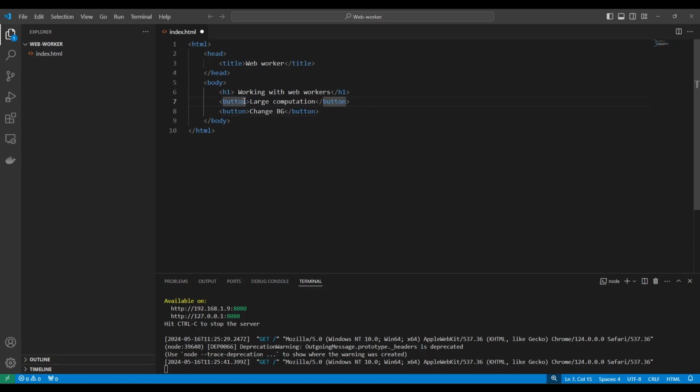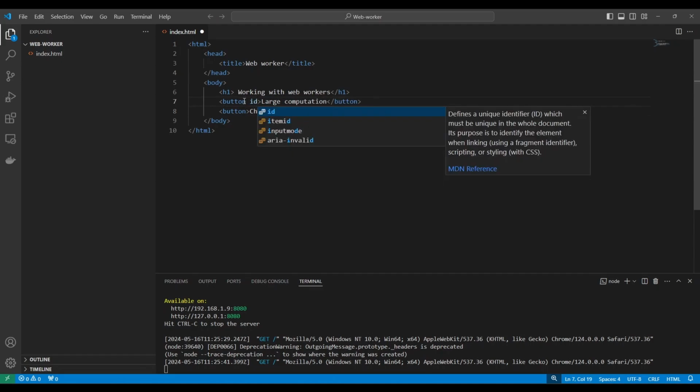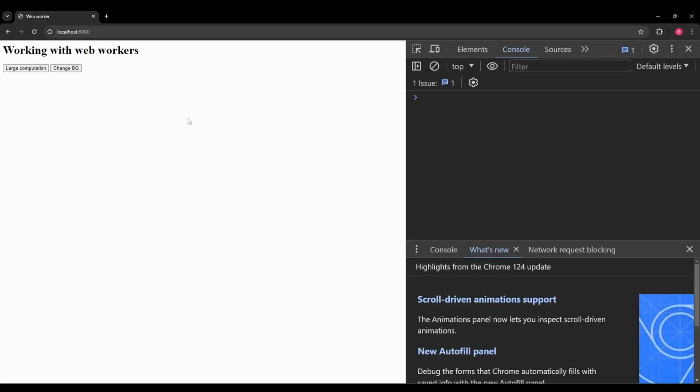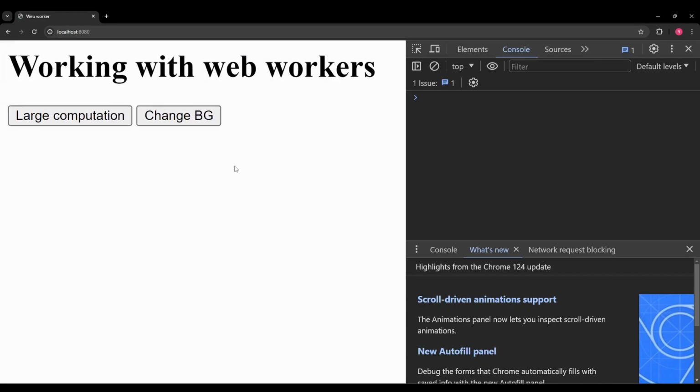Now let's give id as heavy and the other one as id bg for background. Okay, now save it, let's run it. So there is a button, I'll zoom it a bit. Okay, yeah, this is visible, right?